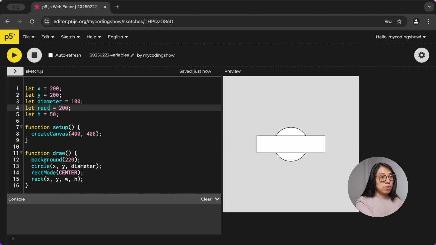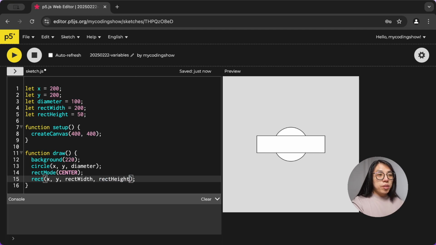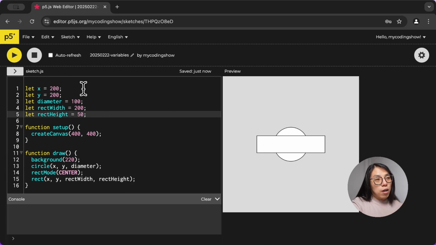What we can do is call it rectWidth and rectHeight. So now instead of w and h, rectWidth and rectHeight. It's the same thing, but when we're looking at the top of the sketch, we can simply tell what each number represents, and then we can adjust accordingly.